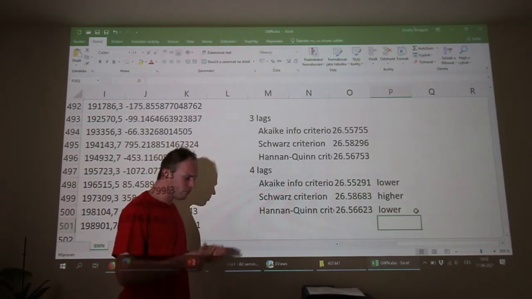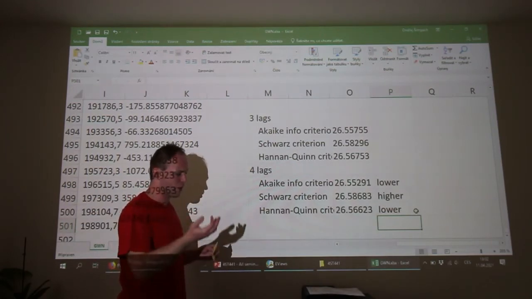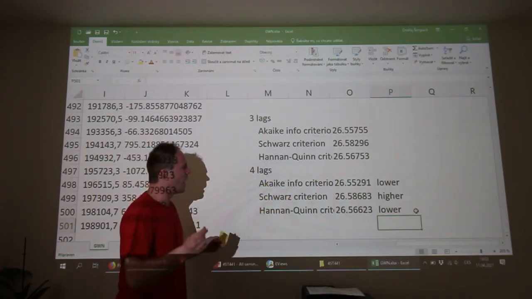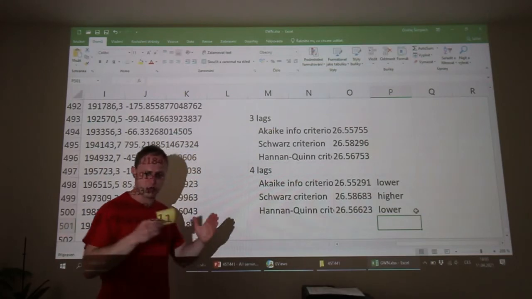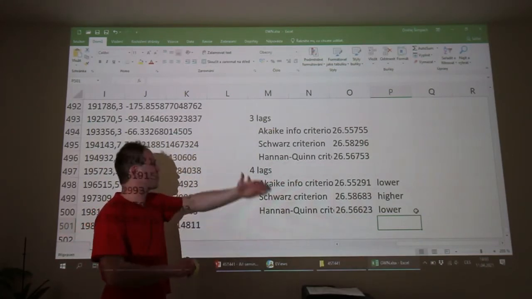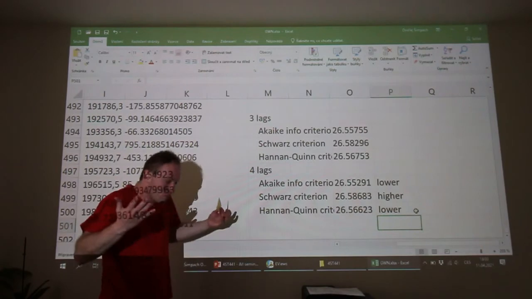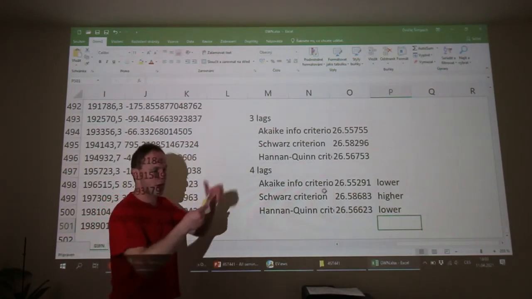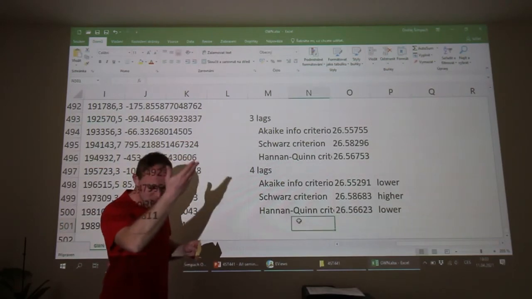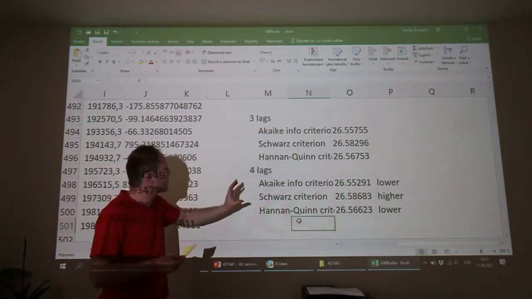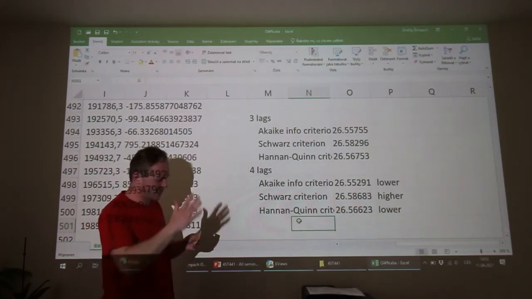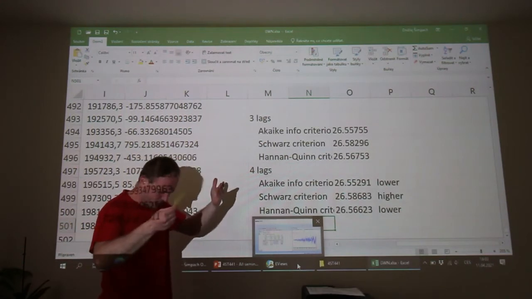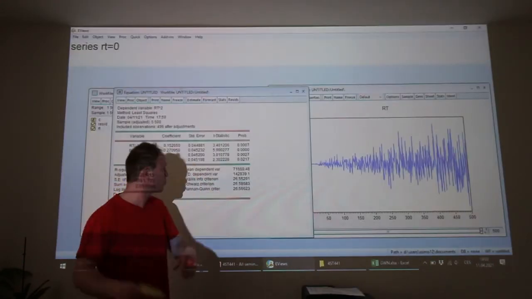We know that the situation about autocorrelation is better in the case of 4 lags. Two information criteria are lower in the case of 4 lags. So we can prefer that it will be better to use 4 lags. I prepared this example for you in advance, so I know that if we use 5 lags, we will have statistically non-significant coefficients. But I will show this to you.